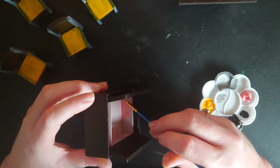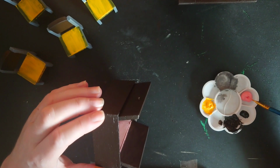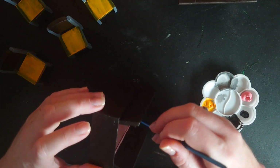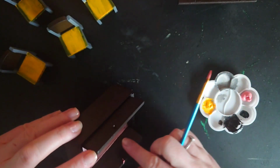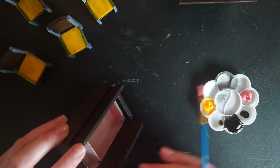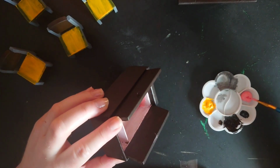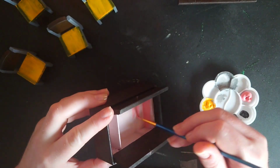See that? What is the deal with the yellow then? Because this is so much brighter. Are you kidding me? What is wrong with me today? This is so much brighter.